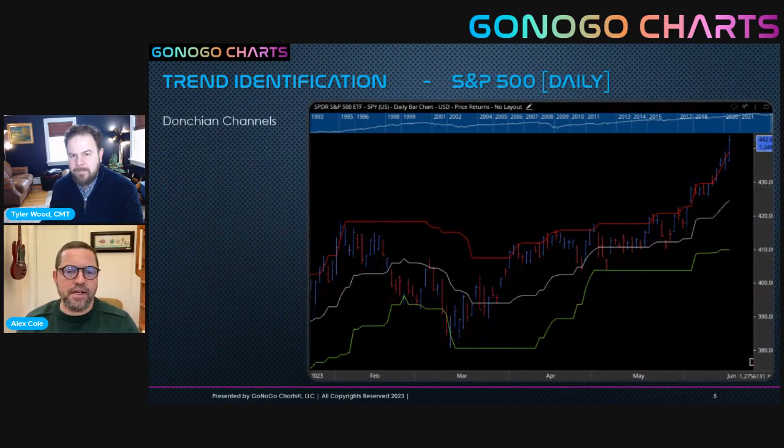So the first sort of technical study that we might use is something like the Donchian channels. If anybody's familiar with the Turtle Trader experiment, an amazing story about Richard Dennis, who felt like he could create turtles. He could breed traders, just like they did turtles in the turtle farms that he'd seen on his travels. And so what he did was he tried to give his traders tools to make it clear and easy to identify change in price behavior. So Donchian channels was the main indicator that they used for their entries.